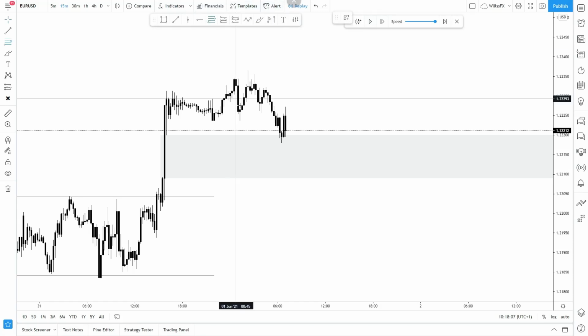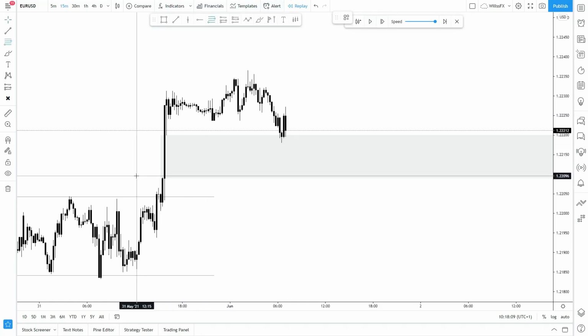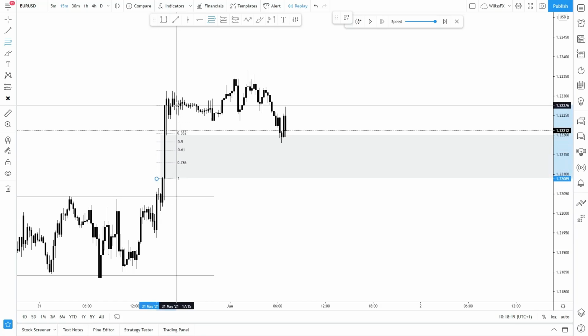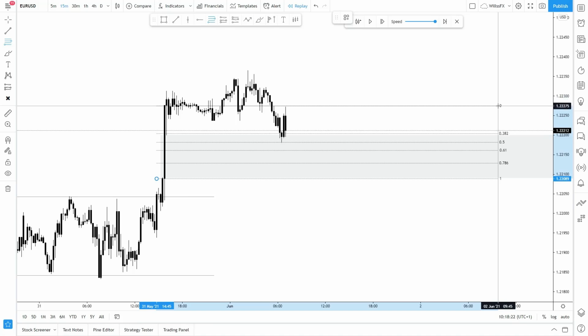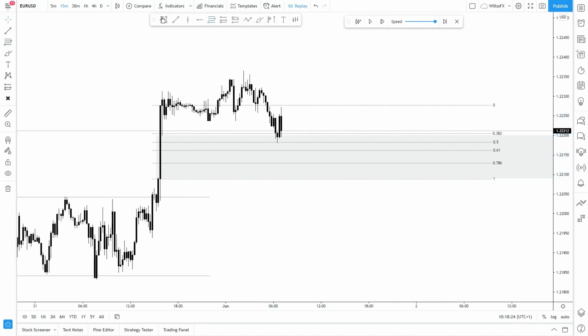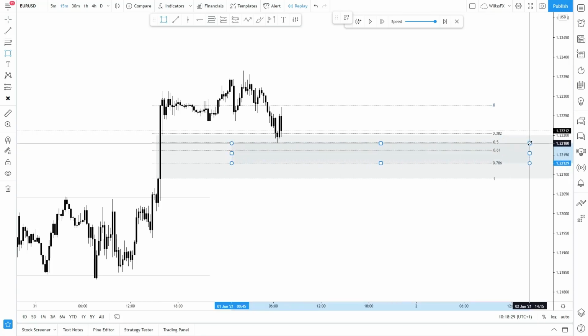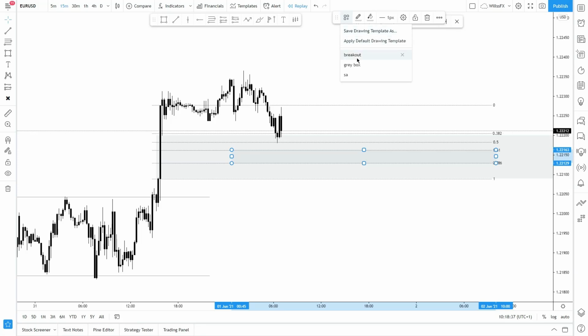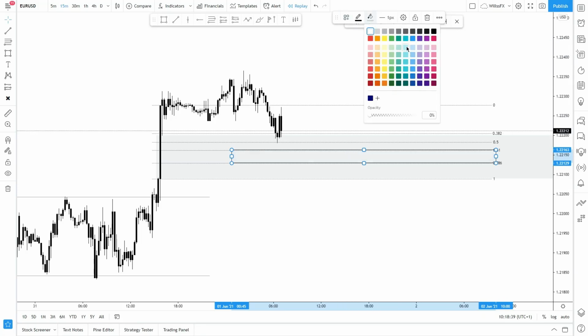Okay, so what we're going to do from here when we're looking for an entry, we have this imbalance. So we can put the bottom of the Fibonacci tool at the bottom of this big candle, drag it up to the top, but we're not going to stop here, we're going to drag it right away across, and we're looking for price to tap into this level. The level I look for mostly is this level. You can include the 0.5 or the 50%, but I personally look for this level here. If we change the color of this a bit so we can see it, there we go.